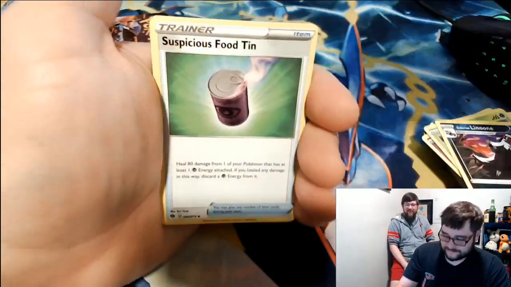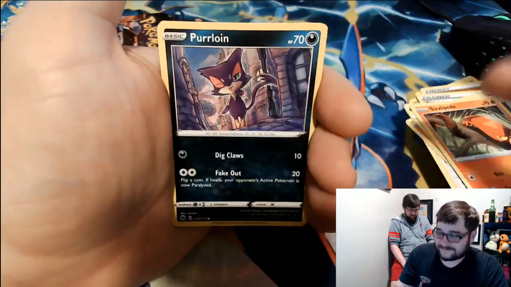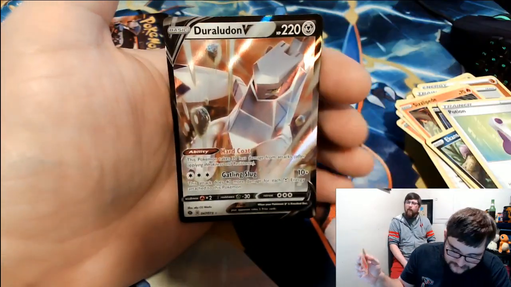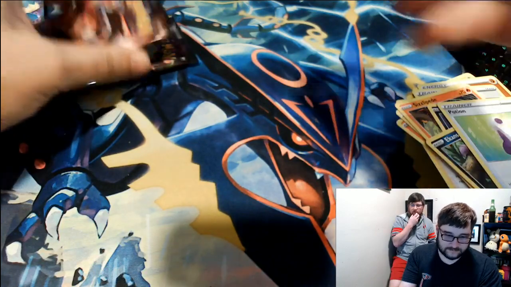Charizard. Let's go, bruh. Pull that shiny Charizard. I just don't think it's in here, man. Don't believe. Have faith. You can do it. Purrloin, Ekans, Potion, Sizzlipede, Reverse. Duraludon. I actually don't have Duraludon. So this is one I'll take for sure.